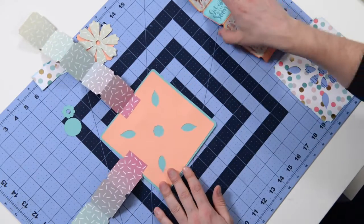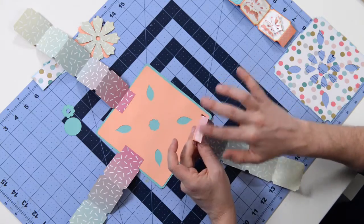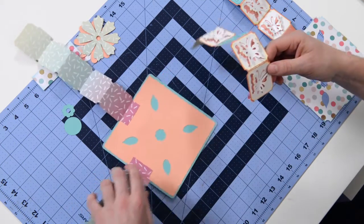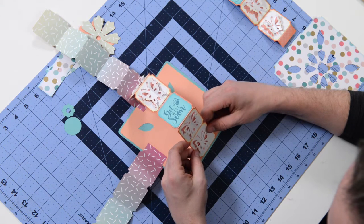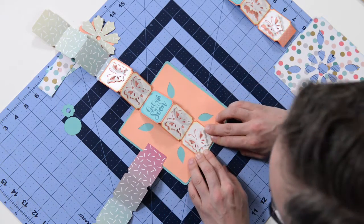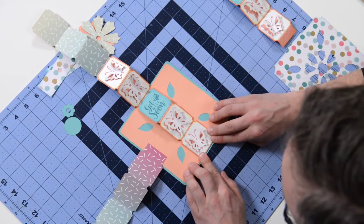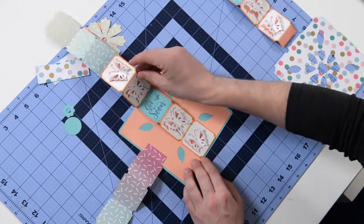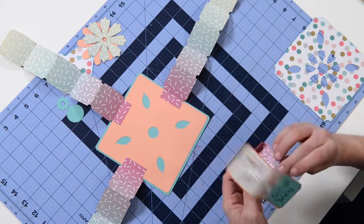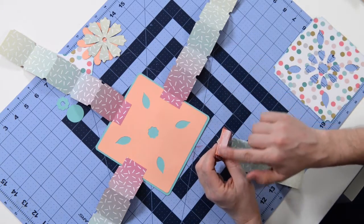Okay, so moving on to the next side. Putting our glue on the underside here. I got way too much there. That's going to take forever to dry, so I'm just going to thin it out, clean off my finger. Okay, and again, this piece needs to not be encroaching onto the blue or blue-green piece, nice and flush, and then within those guides. Double check your work, make sure it's nice and straight, going right past those little leaves. And that one looks good. Let's fold that over, flatten that out, and then rotate and onto the last piece here. Pop that on the underside. There I go again, getting crazy with my glue.